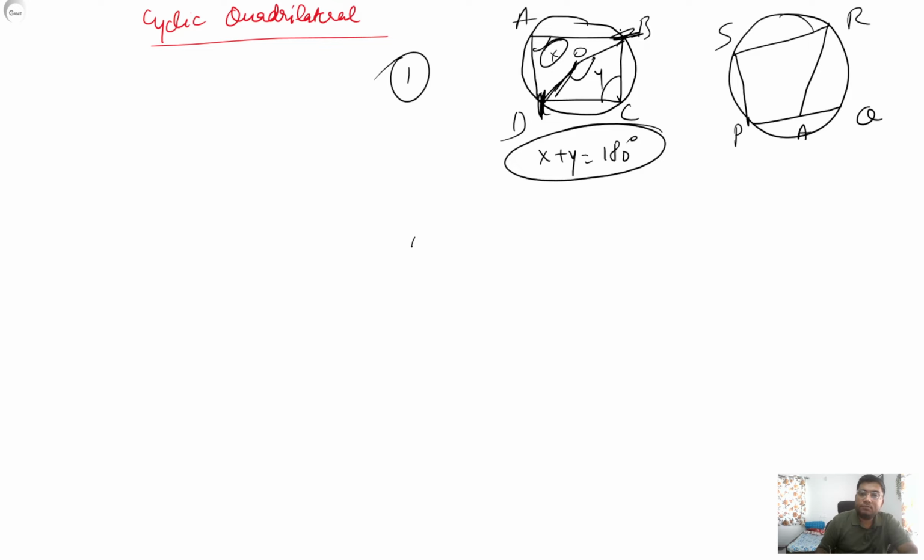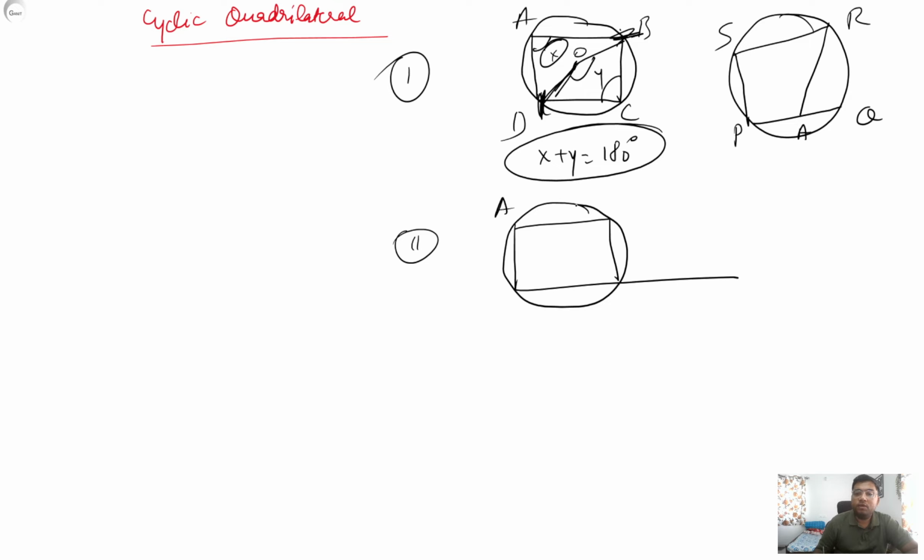Okay, all right. Second theorem related to cyclic quadrilateral, there are only two, by the way, is based on the exterior angle property of cyclic quadrilateral. So if you have A, B, C, D, and this is extended till point E, so exterior angle and interior opposite angle will be equal to each other. Now, how would you spot this in an actual question? Remember, the exterior angle's linear pair is here. Ignore that. Opposite to linear pair, whatever angle is there is known as interior opposite angle.